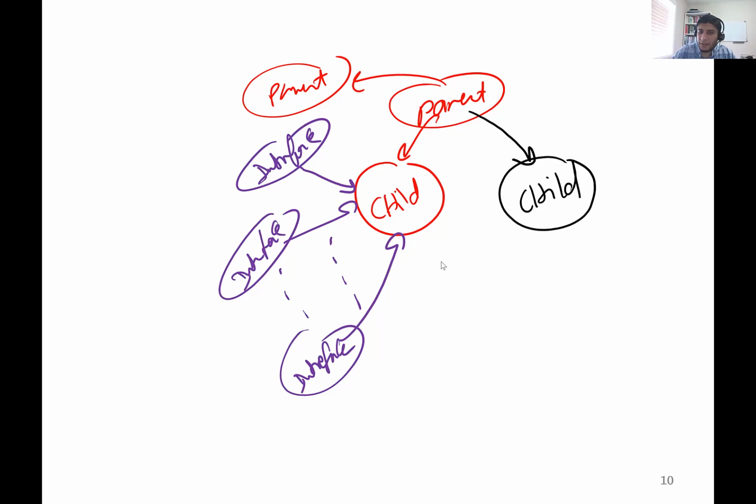A child can implement multiple interfaces while it cannot inherit multiple parents. What do you think? Why might it be easier for a language, for example? Just guess, try to think: what is the difference between this case and the other case? Because the form of implementation is not strict. Well, it's more strict.